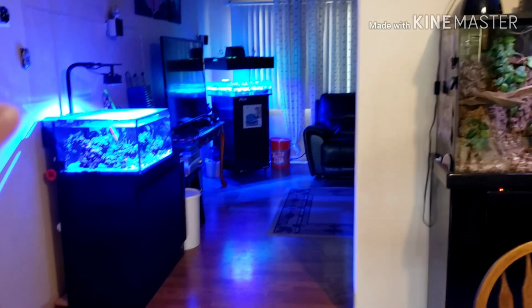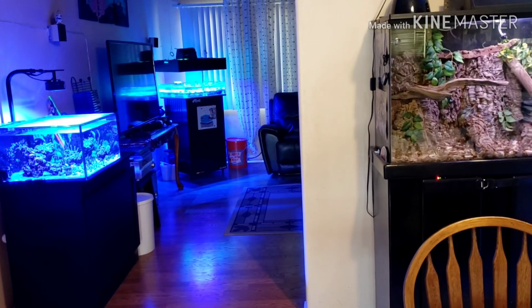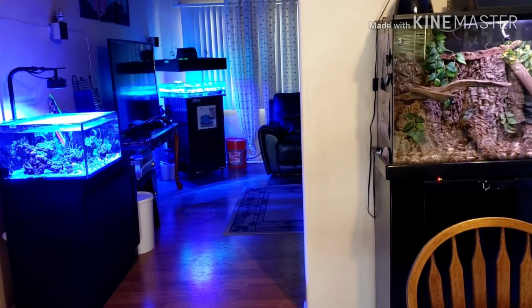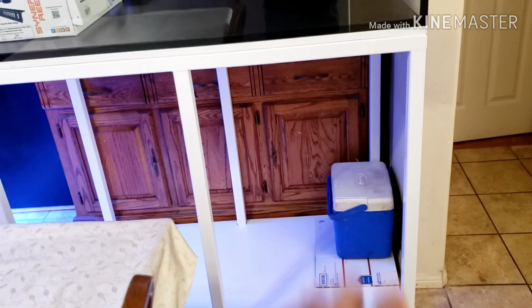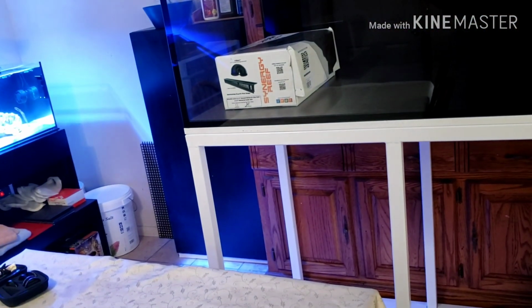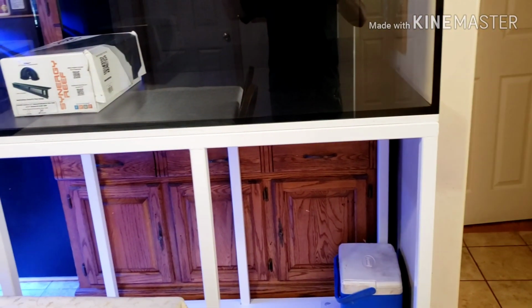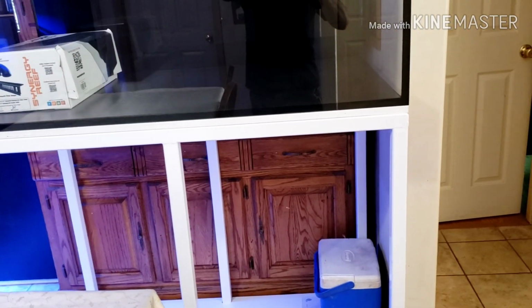The lagoon's going to be coming down. The frag tank's going to be coming down. As far as keeping the frag tank, I was thinking maybe I can put that frag tank underneath here inside the stand, excuse my lunchbox, and plumb it into the system somehow and just have it as a frag overflow or something, or I put the frags in there first before they go on here.